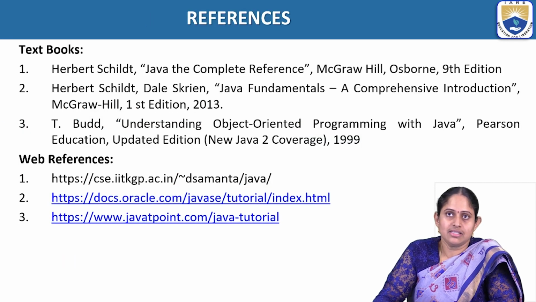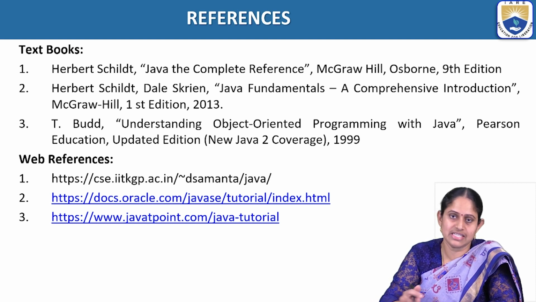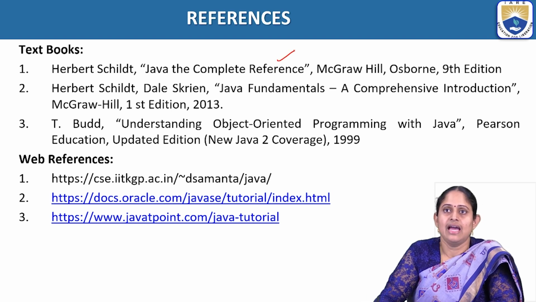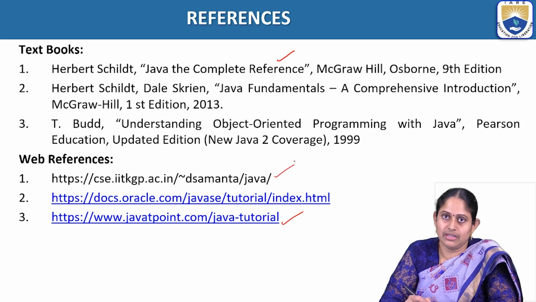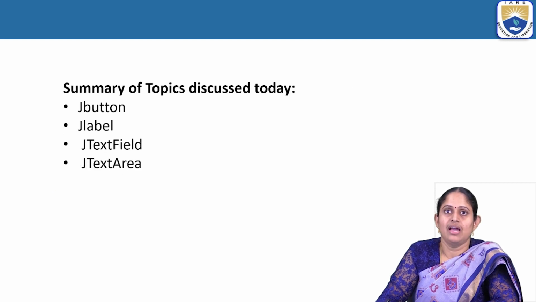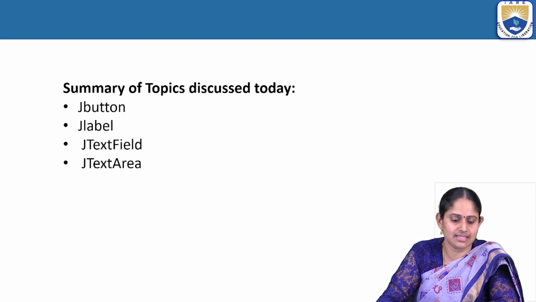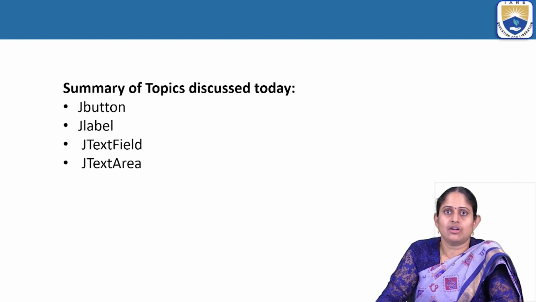So that is all for today's video. In preparing this slide, I had made use of Java: The Complete Reference by Herbert Schildt, the JavaTpoint website, and other Java tutorial websites. So these were the references which I had used to prepare the slides for today. And in today's topics, we had discussed the various Swing components.